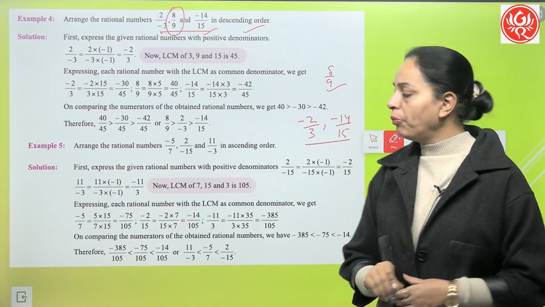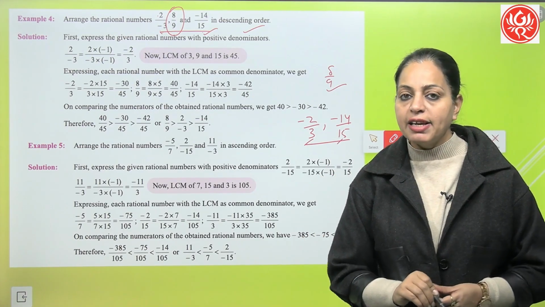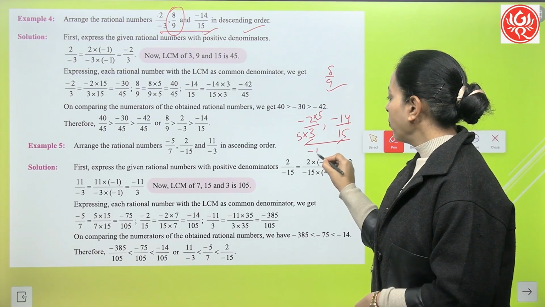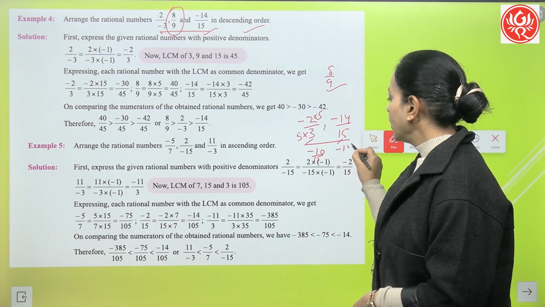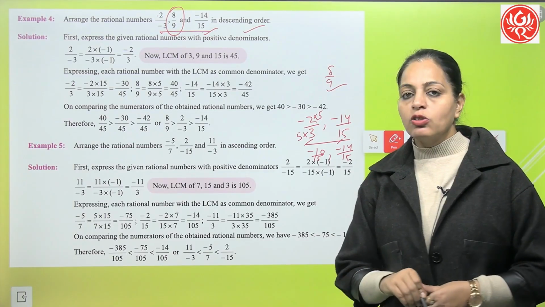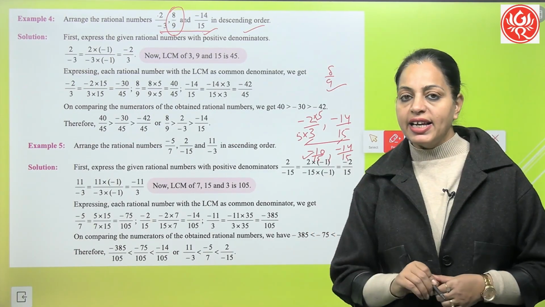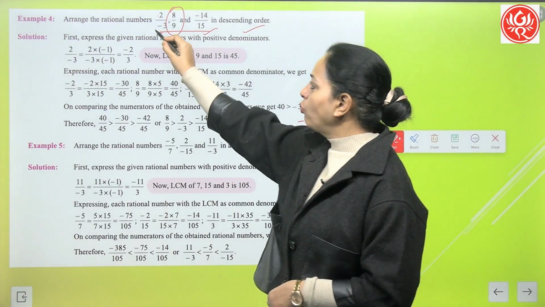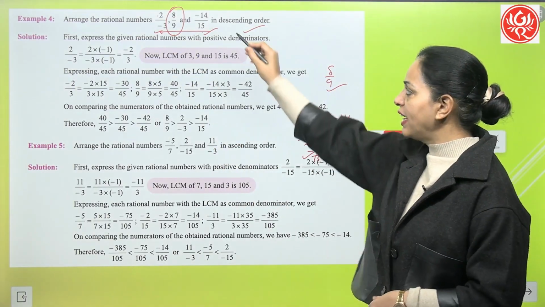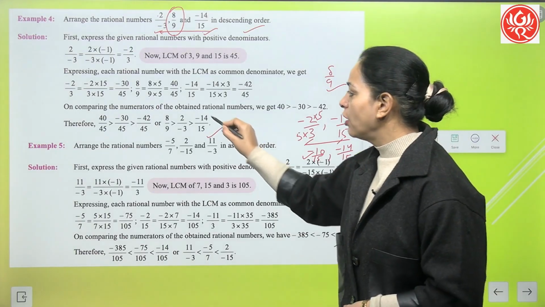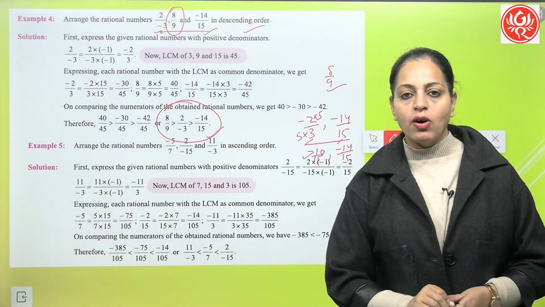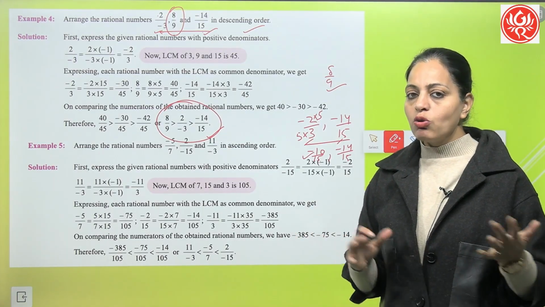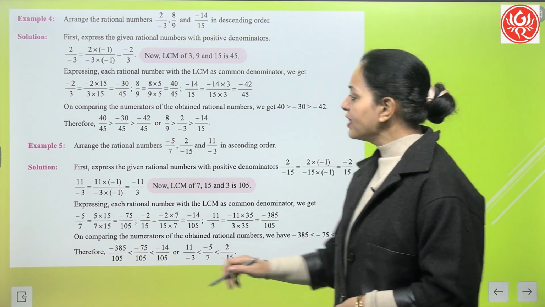Both are having different denominators. We will make them the same, that is, we will take their LCM. LCM is 15. So into 5, this into 5, we are getting minus 10 upon 15 and minus 14 upon 15 as it is. So which one is greater? Of course, minus 10 is greater than minus 14. So this number, minus 2 by 3 or 2 upon minus 3, is greater than minus 14 by 15. So this is the descending order, right? And if we want to do it in ascending order, we can do that also, smallest to greatest. Fine. Now the next is example 5.